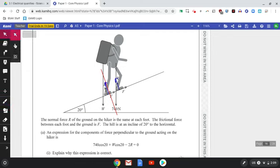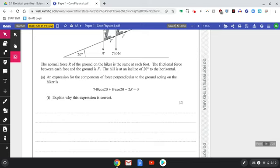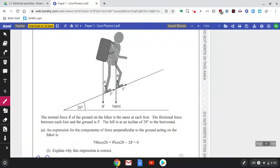So let's just tidy up the diagram first. So it's as simple as that, really. Right, so the two R's are going up perpendicular to the slope. So we can start with that, can't we? Blue. So 2R. So that's the force, the total force upwards. When I say upwards, I mean at an angle upwards, but perpendicular to the slope. Now the two forces pulling down. Right, well, we've got two, haven't we? We've got the component of W and the component of 740.